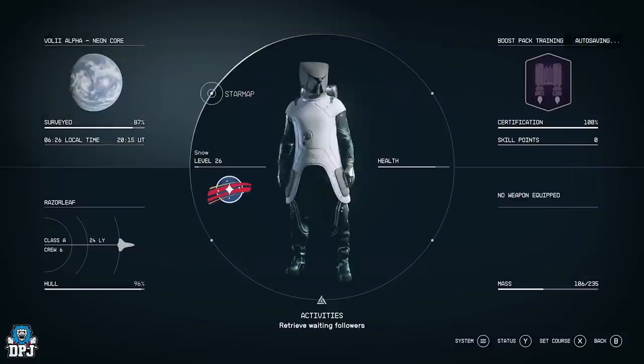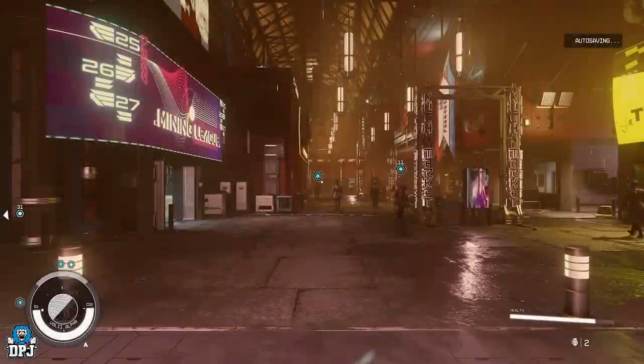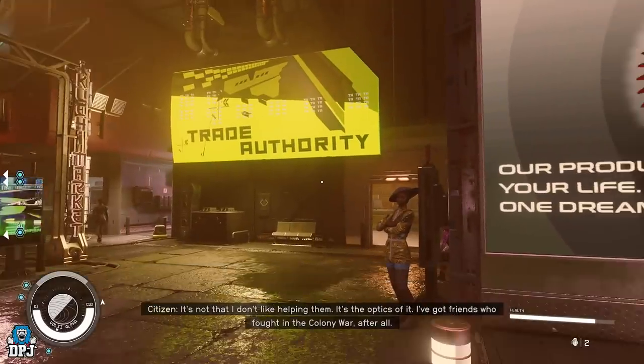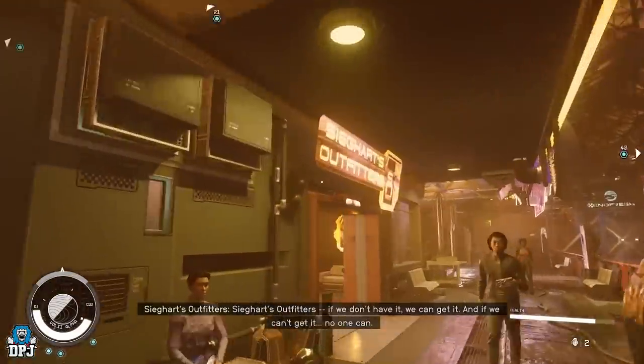Then you want to go fly back to Neon Core again. I'm going to show you the shops to sell them in to get the most efficient way to sell, because you sell things to different shops, to different vendors, and the only place that really buys everything is the Trade Authority. So the first thing you want to do is run across here to the right, and go into the Outfitters.